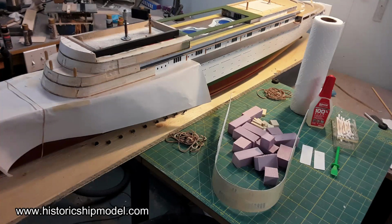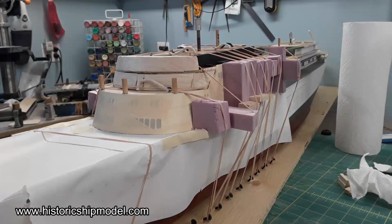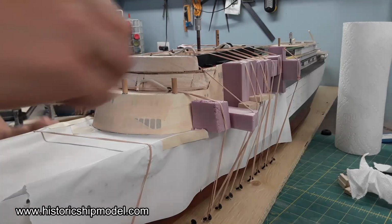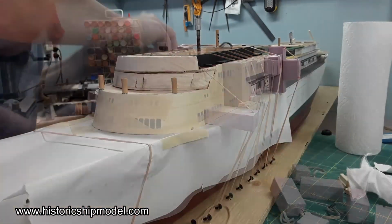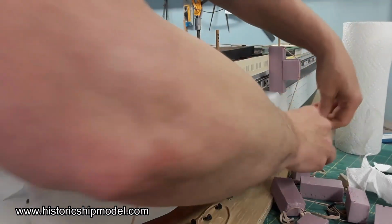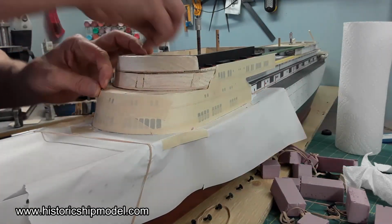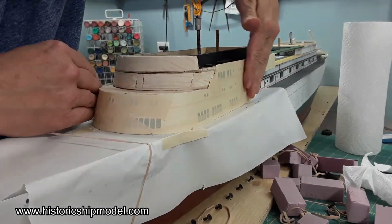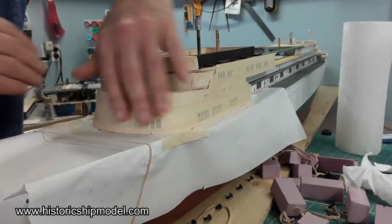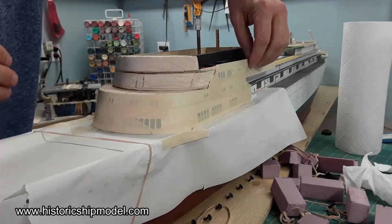So I made a new wrap for the bow, and here I am ready to start applying it using the longer setting time glue. And inspecting the surface for any bubbles or poorly laminated points, it appears that it stuck very well. I'm pretty sure the shorter setup time glue would have had a much poorer contact.